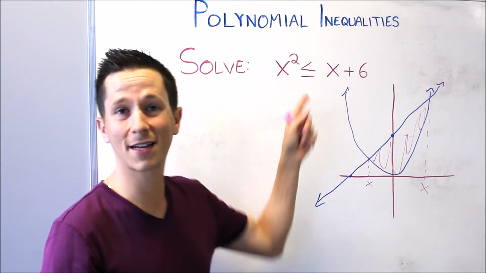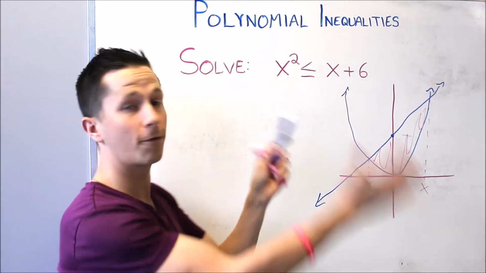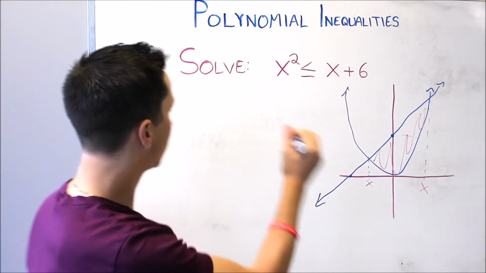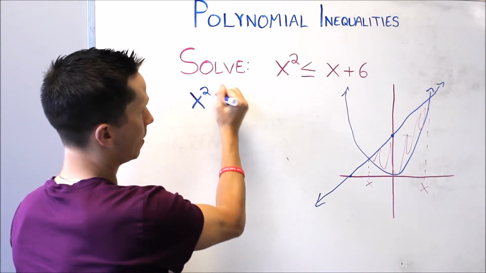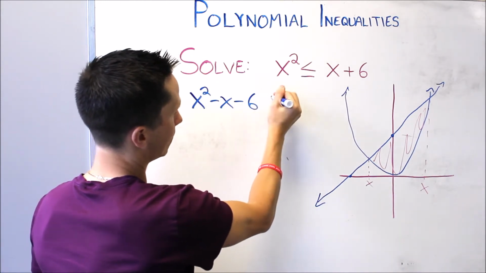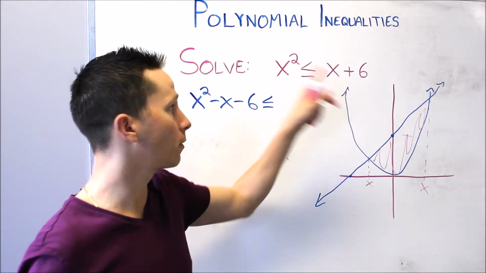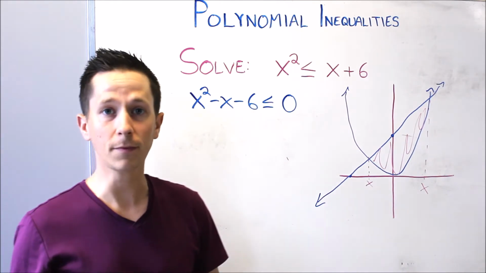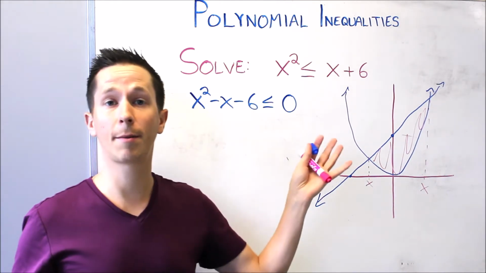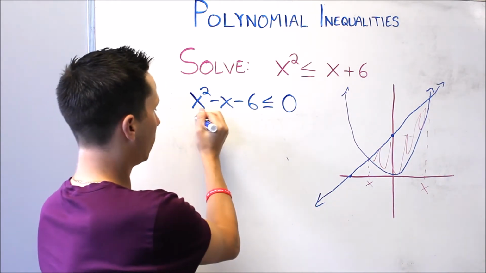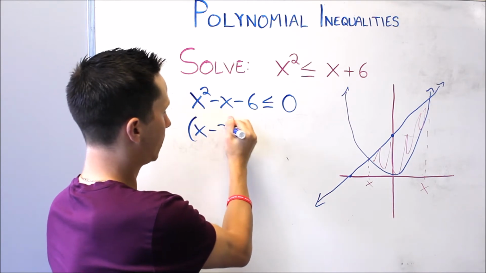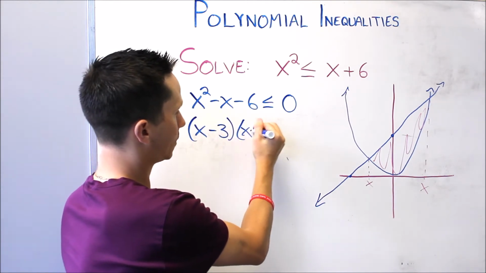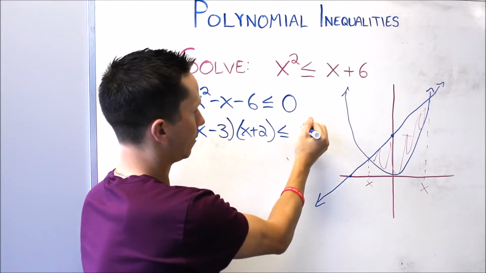So I'm going to treat this kind of like an equal sign for the algebra and move everything over to one side. So I'm going to say this is x squared minus x minus 6 is less than or equal to, if I brought those over, I've now left 0 on the right side, less than 0. So now we're just trying to say this parabola is less than or equal to 0. Well, I know I can factor. This is x minus 3 and x plus 2 is less than or equal to 0.